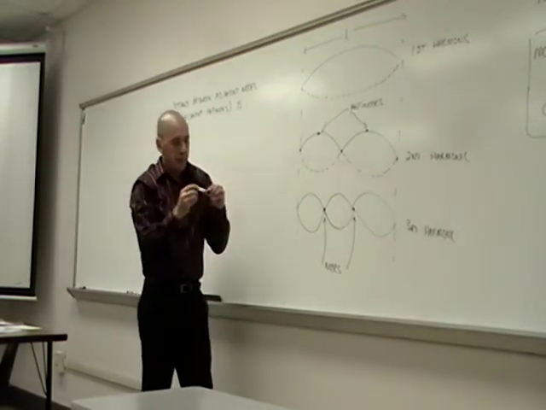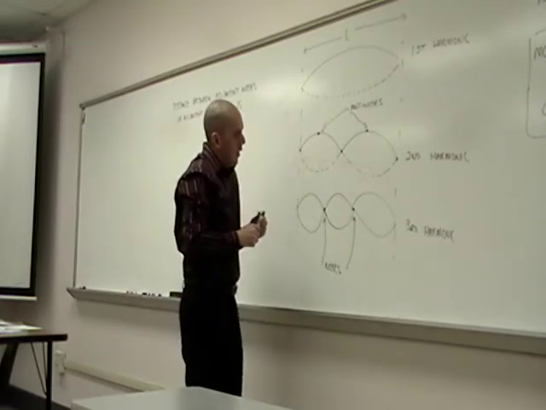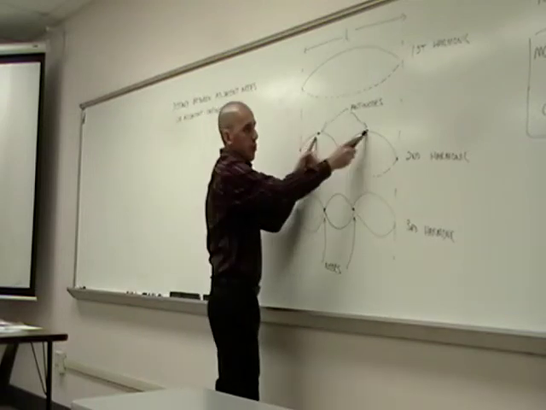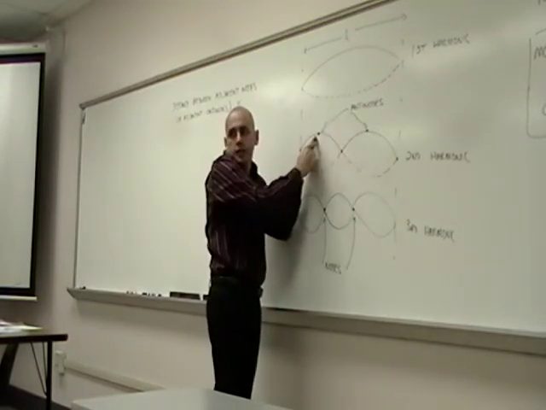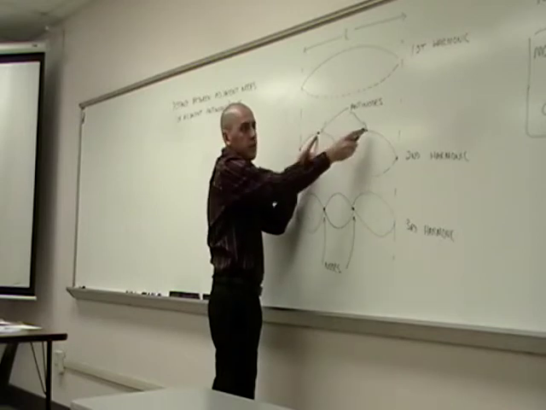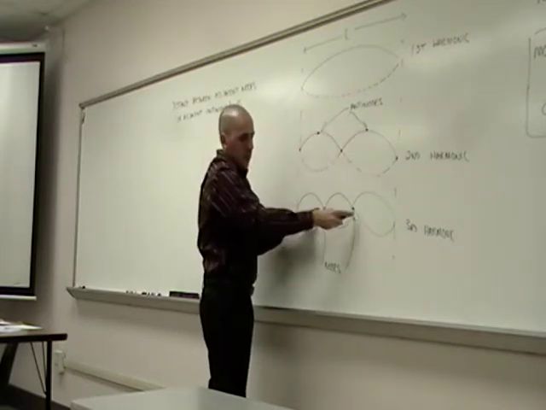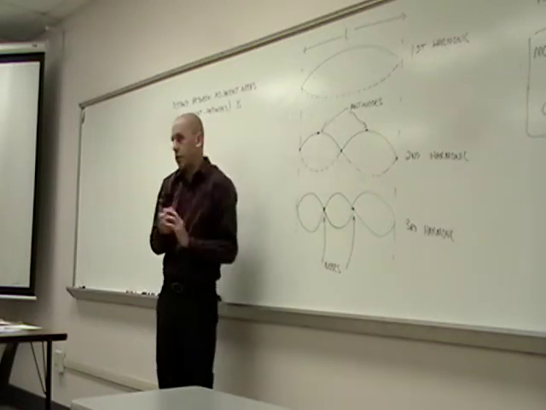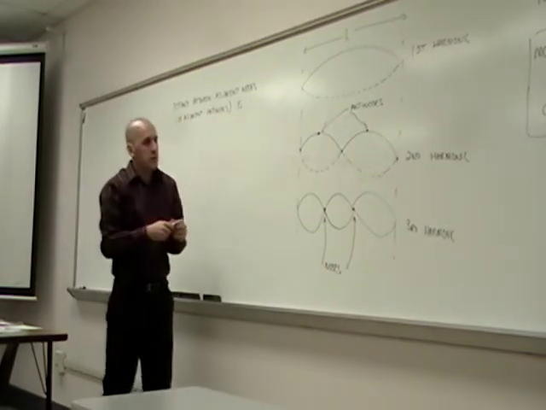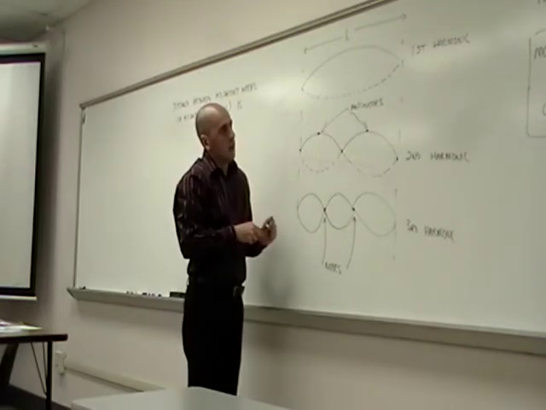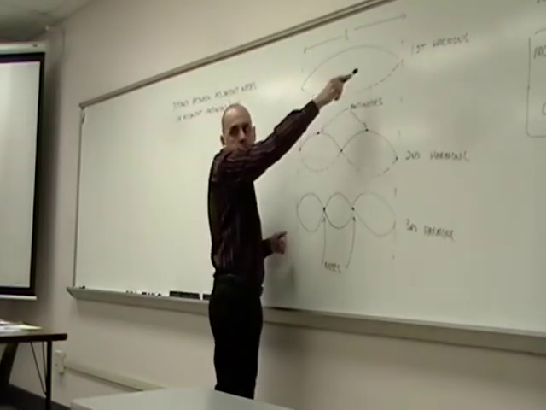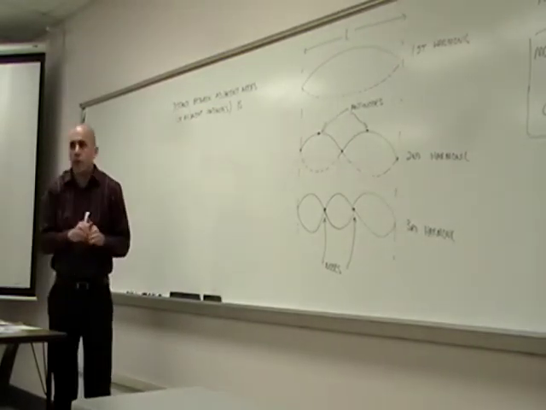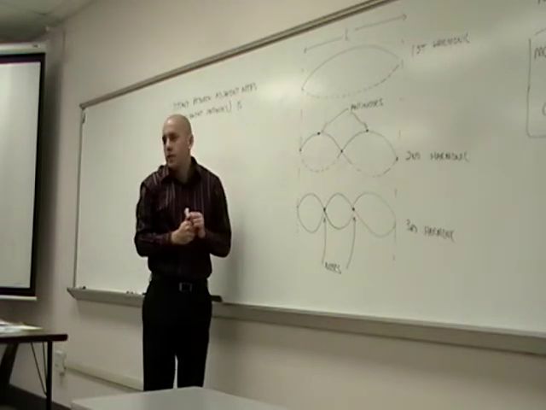Okay, so let's look at the graph and figure out how much it is. When I say the distance between adjacent nodes or adjacent antinodes, these two points right here would be two adjacent antinodes. Here's an antinode, here's the next antinode. This point and this point would be adjacent nodes. Any two adjacent nodes or antinodes here would be separated by how much in terms of a wavelength? So how much of a wave is this right here? Is that a full wave? It's only part of a wave. How much is that? That's half.